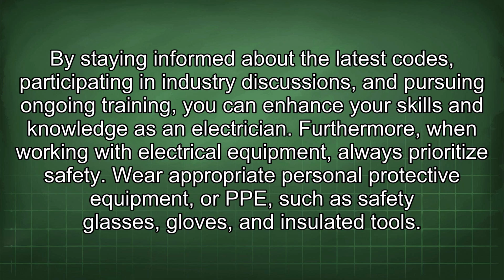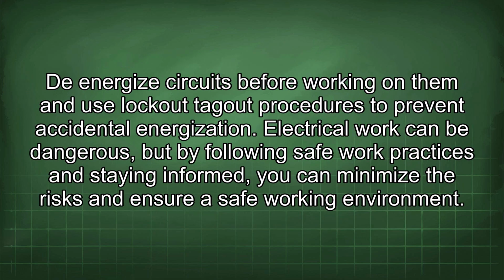Furthermore, when working with electrical equipment, always prioritize safety. Wear appropriate personal protective equipment, or PPE, such as safety glasses, gloves, and insulated tools. De-energize circuits before working on them, and use lockout-tagout procedures to prevent accidental energization. Electrical work can be dangerous, but by following safe work practices and staying informed, you can minimize the risks and ensure a safe working environment.